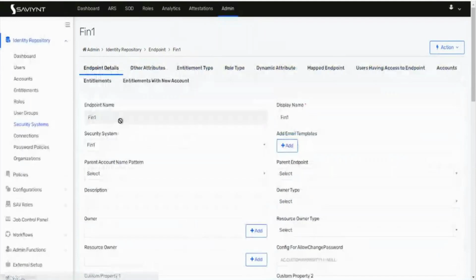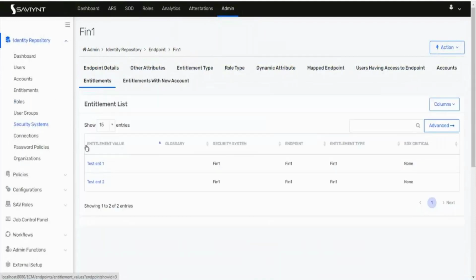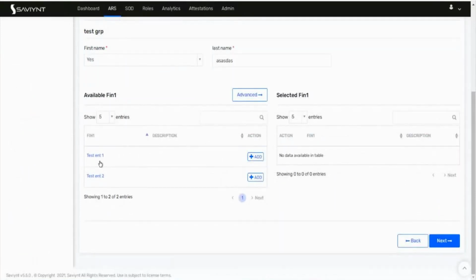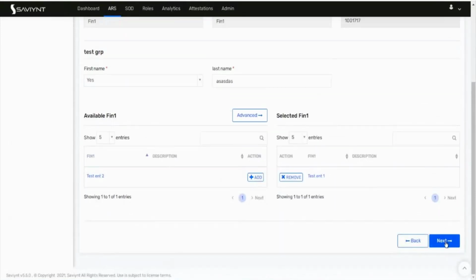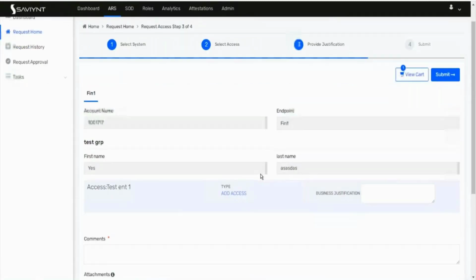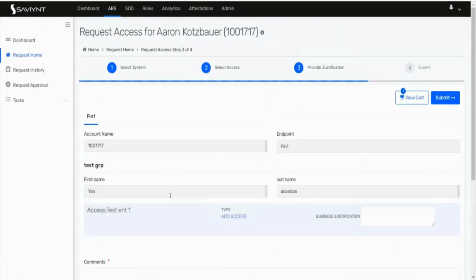Let's see the entitlement. There are two entitlements at the fin level: test entitlement 1 and test entitlement 2. You can see these two entitlements are there. Let's select one and click next. Here the person can view what they requested for this application, and the name of the entitlement is the type of access that the person requested.